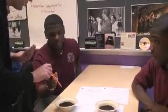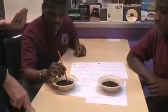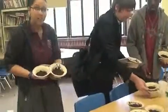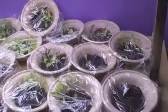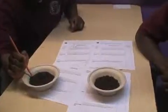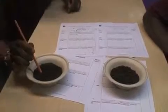And if you plant it too deep, it is not going to receive enough light to germinate and sprout. Then we are going to evenly water these, cover them with saran wrap, and place them underneath the grow light for just about three to four days. And then we will see our sprouts pop up.